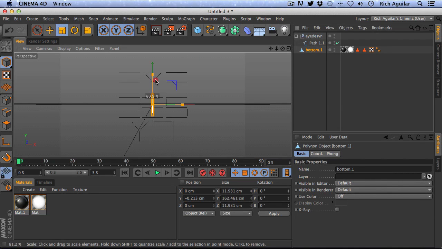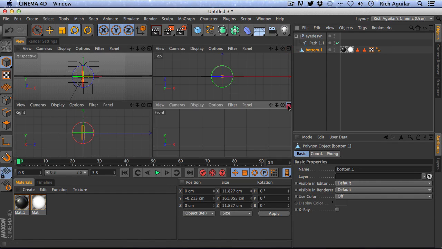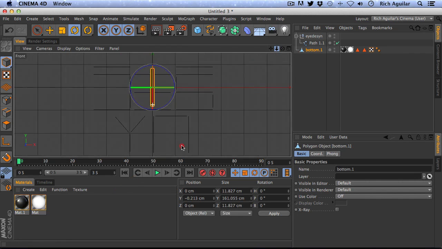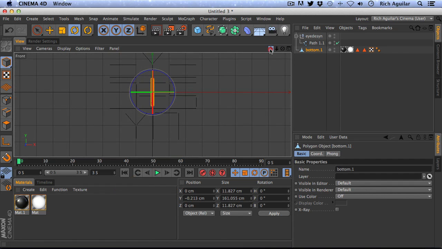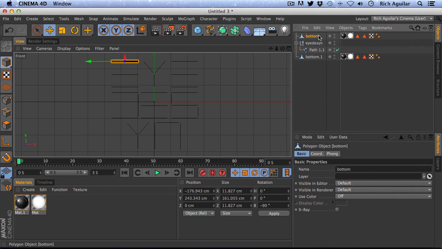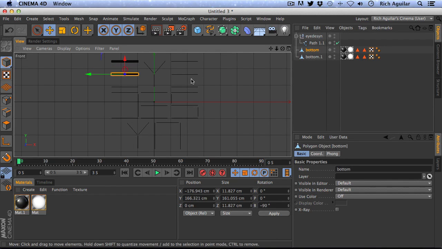So let's scale down our light, and let's start getting this thing done. So open up the big viewer, go to the front view. We're going to zoom out here. And this is where the magic is going to happen. So there we go. We got the first one. Put him right here. Command C, Command V. And we're just going to start putting them where they belong.